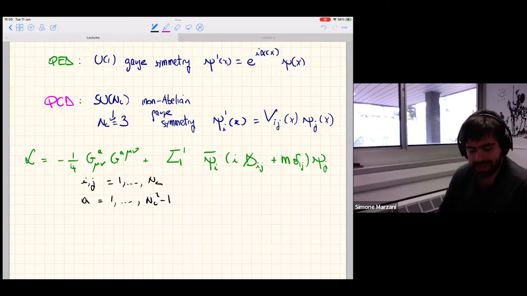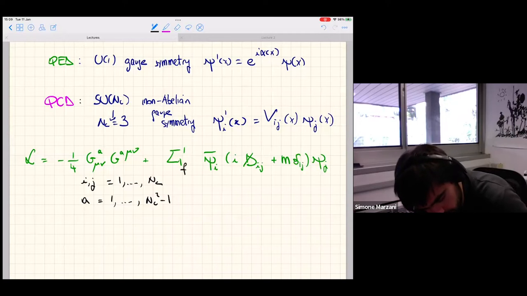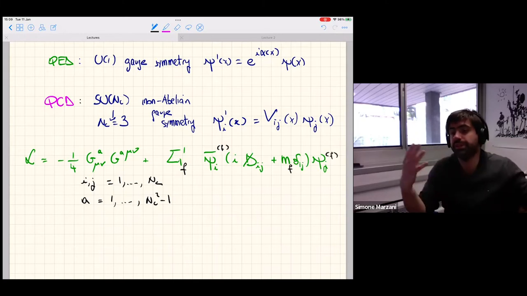I also put a mass term for the quarks, although very often we're going to consider them massless. You see that the mass term is diagonal in color, while the covariant derivative depends on color in a way which I'll specify in a second. Now, there's one thing left to write: remember, according to the quark model, you don't have only one flavor of quark, but you can have up quarks, down, strange, charm, and so forth. So here you have to sum over flavor. The QCD interactions are completely blind to flavor.